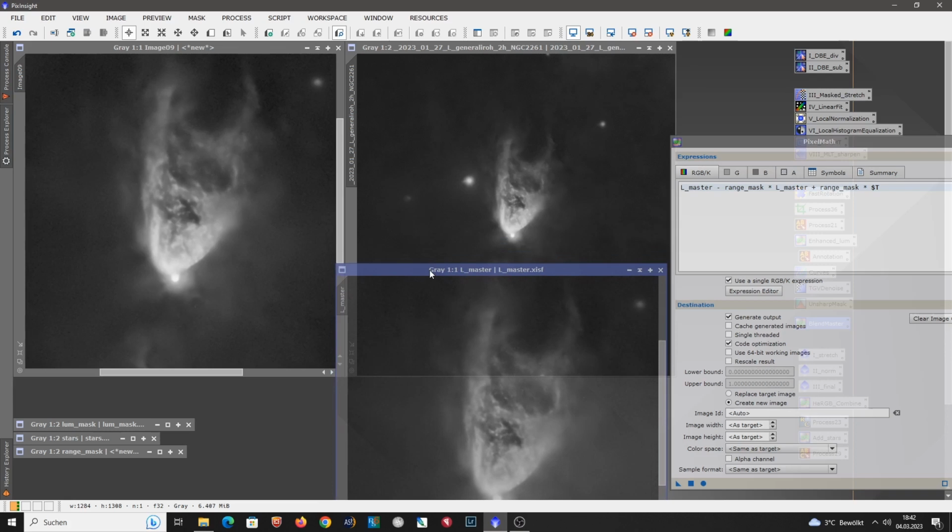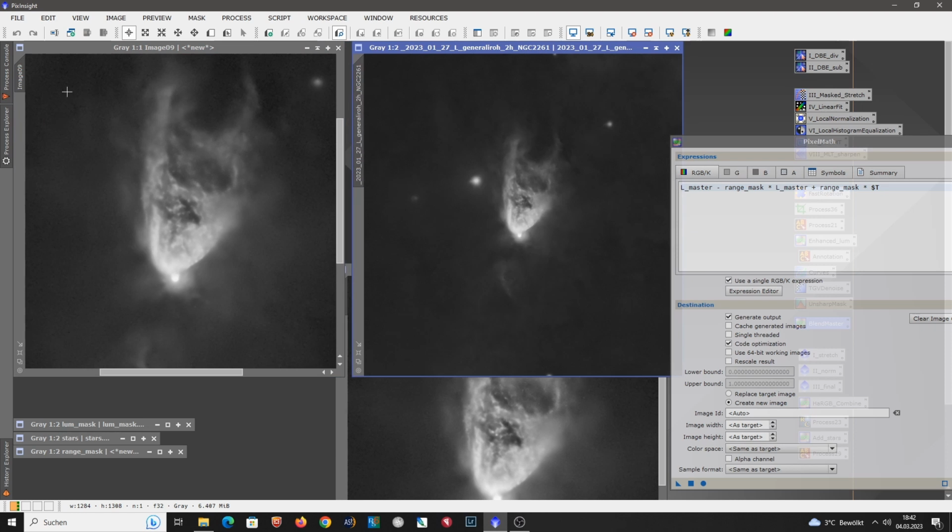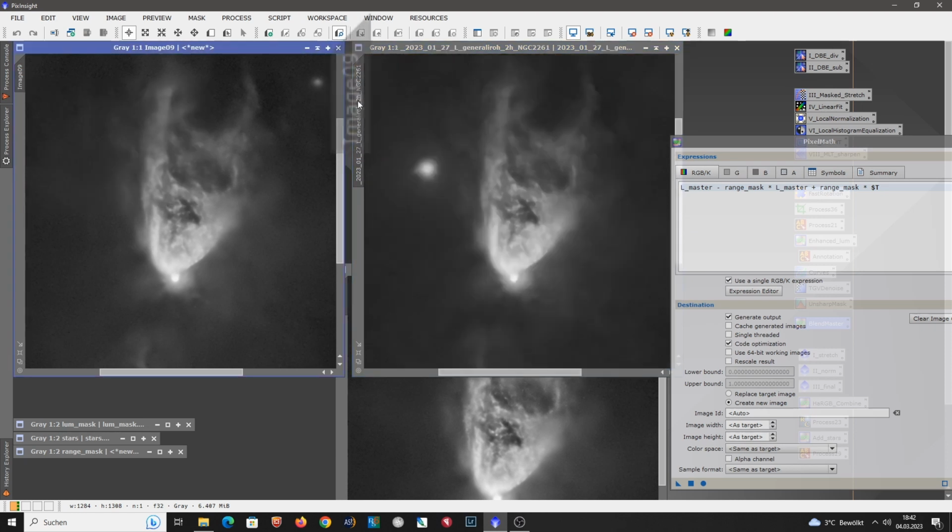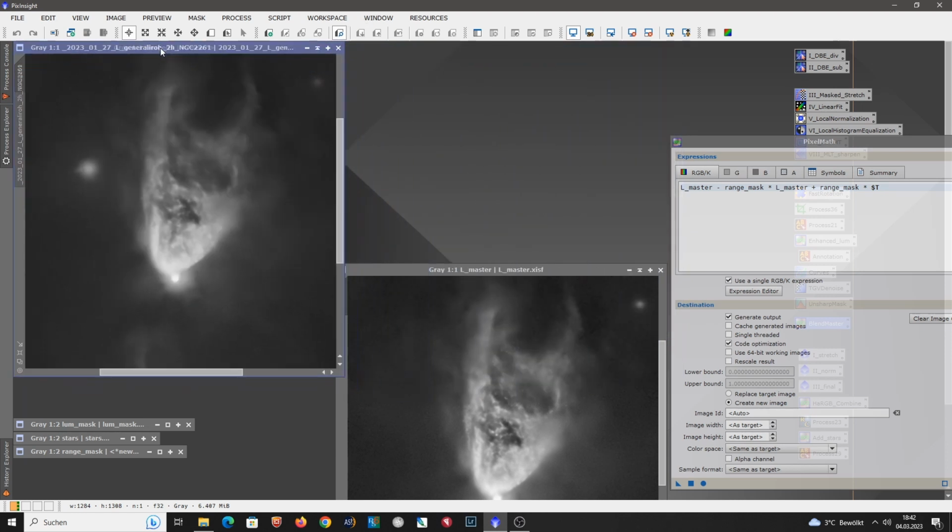So it has done exactly what I wanted to do. We can also compare it here with the original image from General iRO. So there should be no difference now, or at least smaller differences. And as you can see, the only thing that is changing is the background, but the nebula itself is exactly the same.